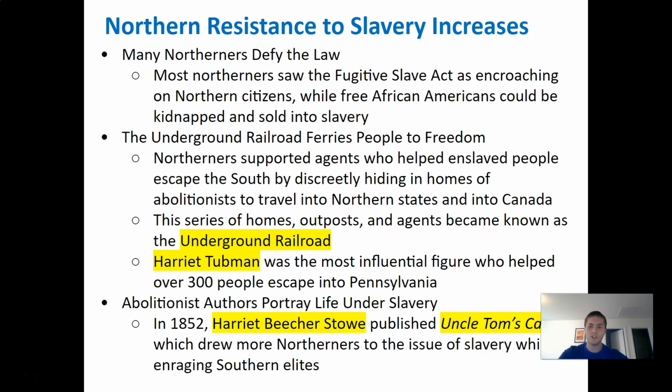But one of the most influential figures of the Underground Railroad is a young woman in her 20s by the time she starts working in it, Harriet Tubman. Tubman is her married name, from when she married before she escaped from Maryland into Pennsylvania. Over the course of her time, she'll spend over a decade going back and forth between Pennsylvania and Maryland, connecting more enslaved peoples to escape and get to freedom. There's an estimate that she helped over 300 people escape into Pennsylvania, and then furthermore reached out to agents to get them out of the country.